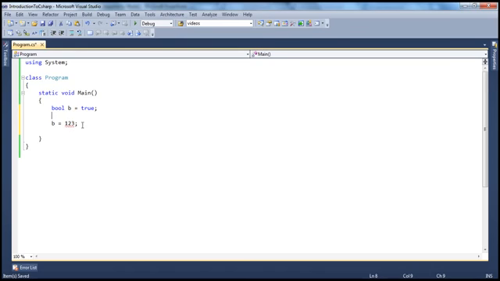Look at that red squiggly line, and it shows constant value 13 cannot be converted to boolean, so that's an error. Whereas if you look at C or C++, a boolean data type usually contains 0 or any other number. 0 means false and any other number means true, but in C sharp, strictly a boolean variable can hold either true or false.